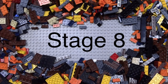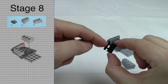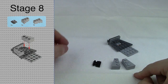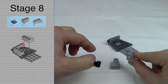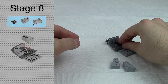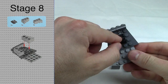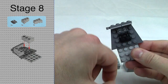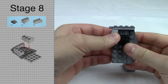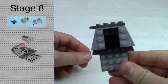Now in stage 8, we need this 2x1 plate piece with the bar on the one side, and the taller but smaller, because they're only 3 pegs long, wing pieces. First of all, put the bar piece on there in the middle. Now that is where the main blaster is going to attach. It's going to clip on there in the middle. And then these taller wing pieces go on the sides, flush with the front, like that.